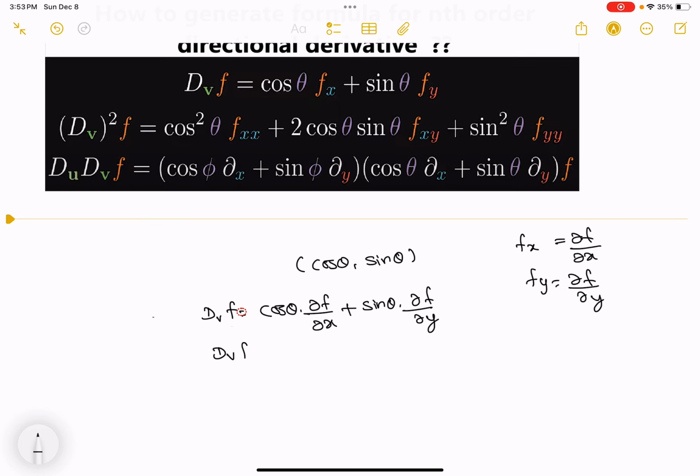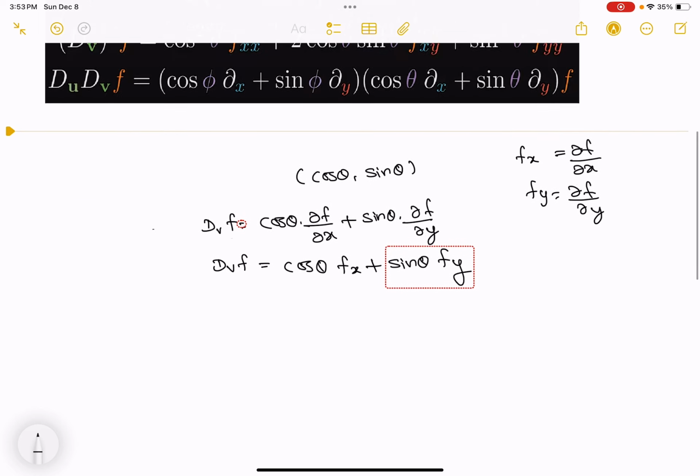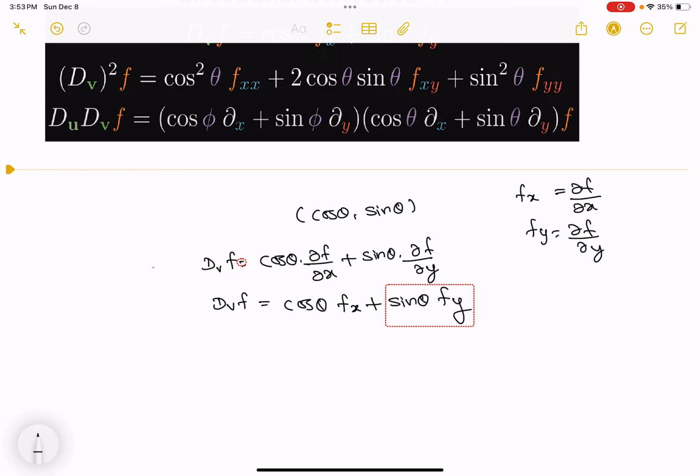It's pretty obvious. Now the main goal of this video is to prove the last two formulas. Okay, so let's see how we can get the formula. The second formula is about what if we want to again take the directional derivative of f with respect to v. So how will we find this? In the notation we write it as D_v squared f. We are taking the double directional derivative, right?